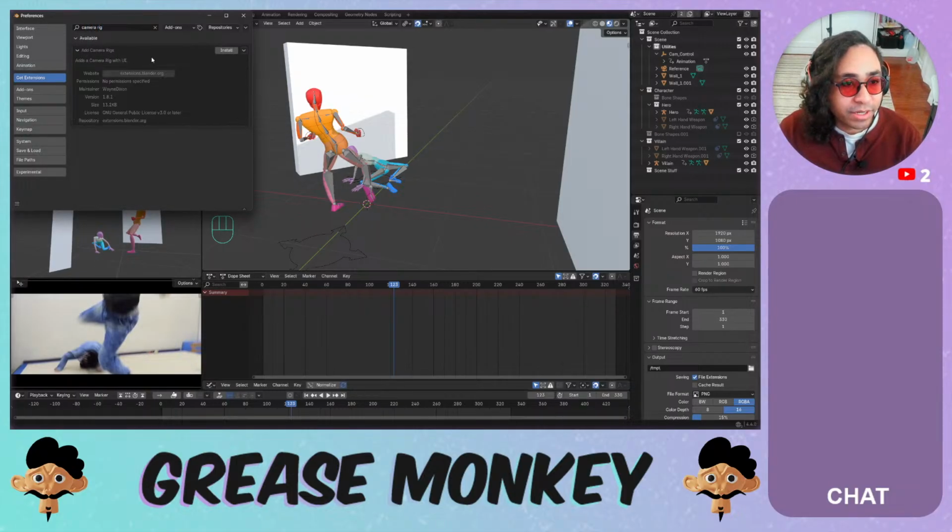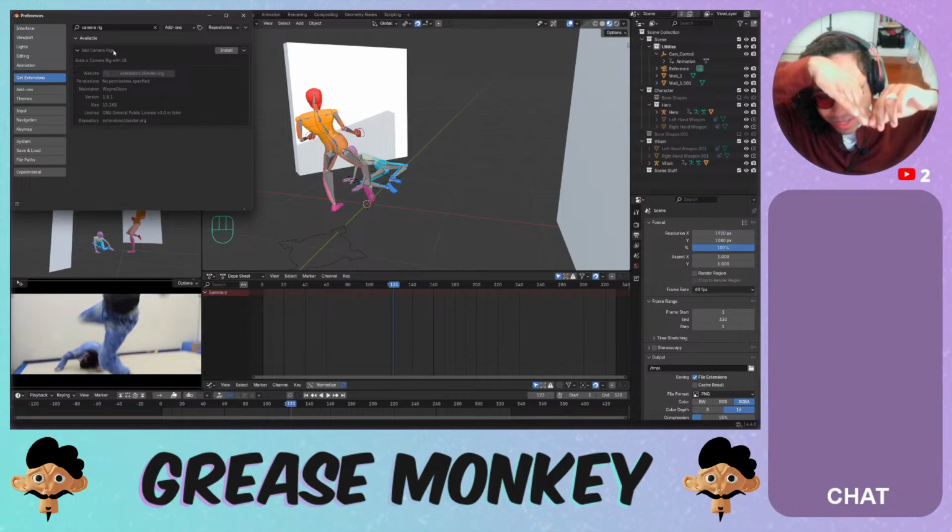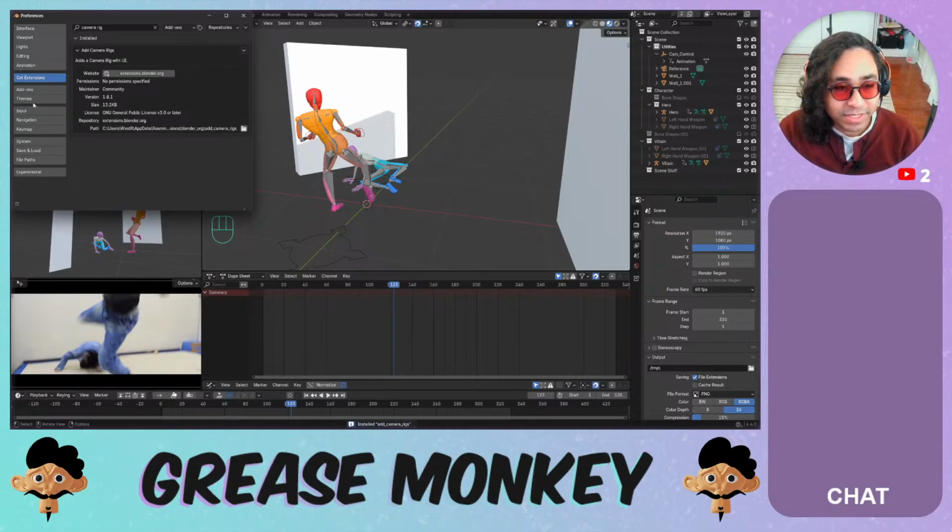So this add-on here, add camera rigs, basically it'll set up different rigs for cameras that kind of simulate real world rigs. I think we're going to see, you know, like having the camera on a crane or on other things. Let's see, but they recommended this, so we're just going to install this. Boom, it's installed.